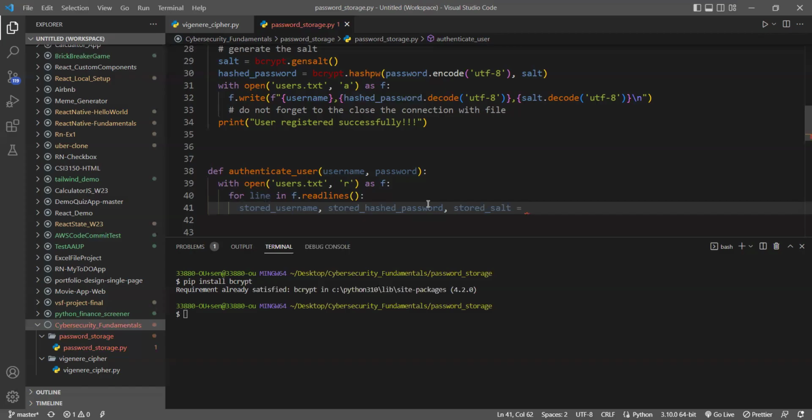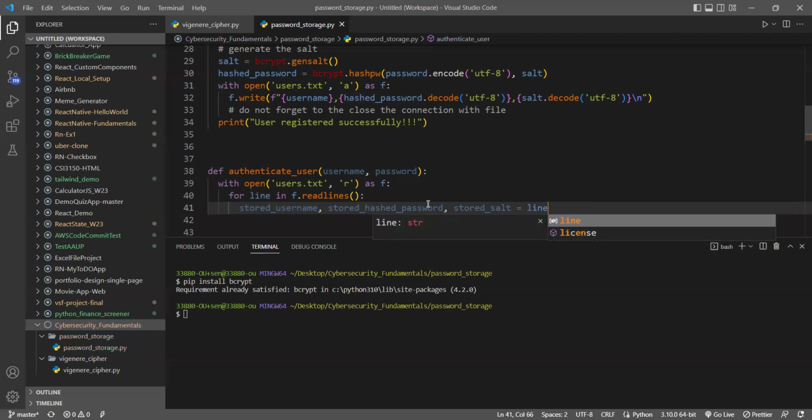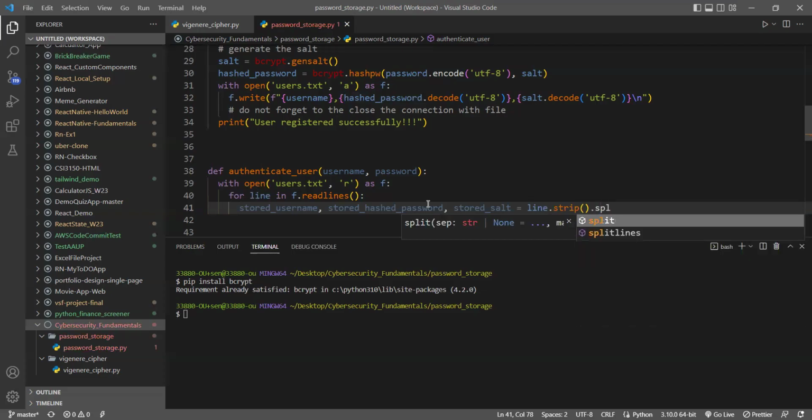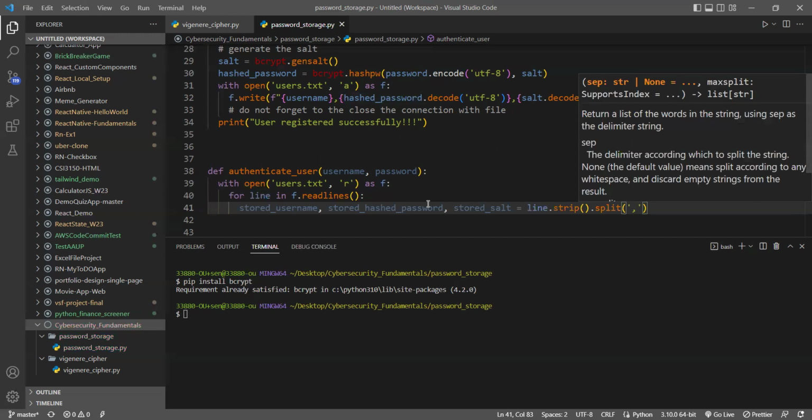So instead of doing it one at a time, I'm just doing it in a single go because what we are going to do is use an inbuilt method from string manipulation. And remember, this is a string which is storing that particular line that we are reading at a point of time. And for string manipulation, there is an internal function that is called strip. Okay, so that will strip different parts of that string from each other. And the way that we are going to strip it is by splitting the string, okay, by looking for a comma.